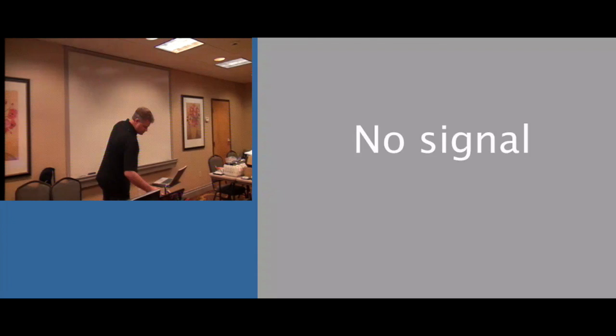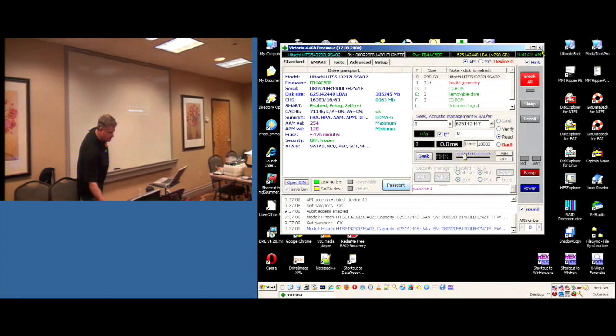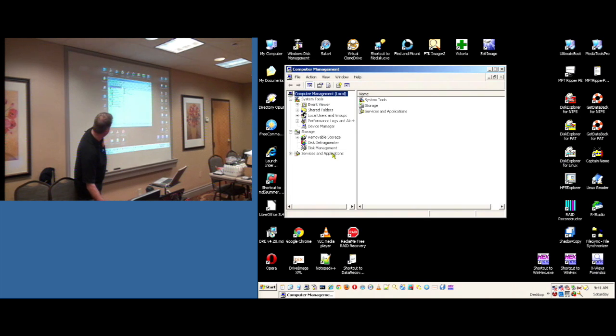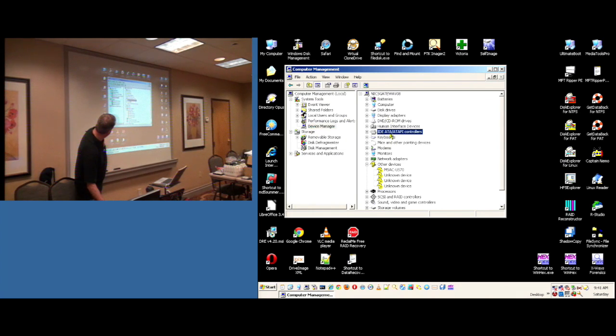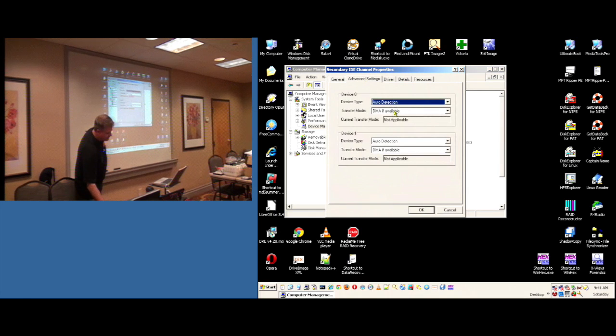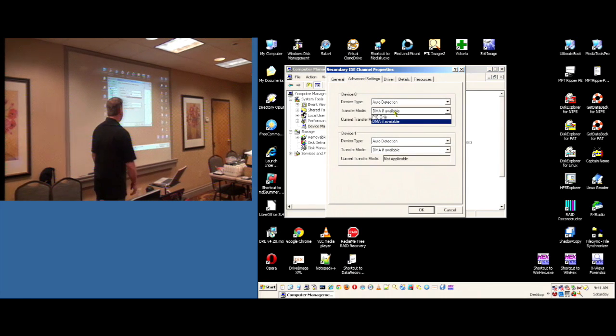Even in Windows 7 or any other version, if you go into computer management, to your IDE adapters, and go to your channels, you'll see advanced settings, and you have the option of switching from DMA to PIO mode.